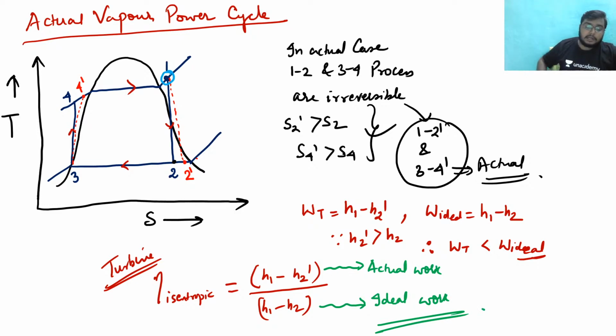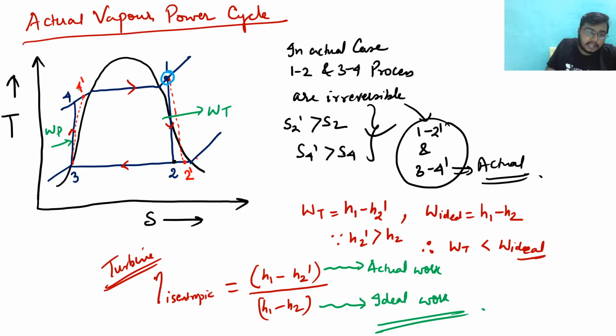Now, similarly, if I would talk about these things, this was for the pump work. This was the turbine work, and here we are giving the pump work. So now we have talked about the isentropic turbine efficiency. Now, what would be the case of a pump? So see, H3 and H4, H3 and H4 dash.